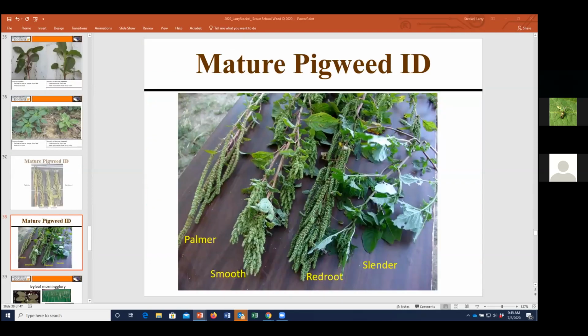The only time to really tell a lot of these pigweeds apart is actually in the fall when they head out. These were pulled out of the Milan experiment station, where they've got a mix of a lot of different pigweeds. With Palmer amaranth, the flowering branches you can measure typically in feet. Smooth pigweed flowering branches are usually about 1 inch long. And red root pigweed, its close cousin, which also has a red pubescence and you can't tell apart from smooth, has flowering branches 2 to 3 inches long. And slender or green amaranth, its flowering branches to me look like dried up grapes. Totally different species, but you can find it out there from time to time.